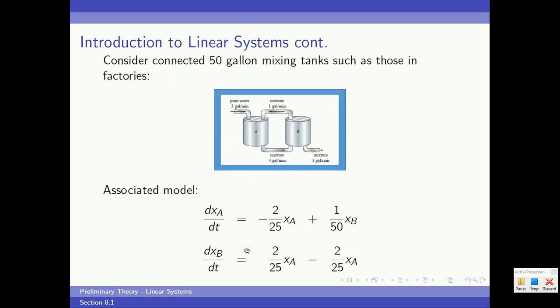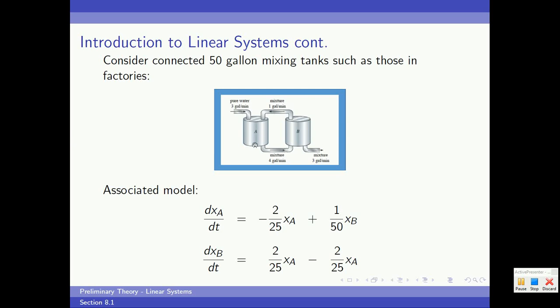Another linear system is this equation here. The way you get this equation is, we've looked at mixing tanks, which was a big topic before the midterm. Here we have two tanks, with pure water coming into tank A, but also a mixture coming into tank A as well. The mixture is leaving tank A and going into tank B, and then a mixture is leaving tank B. If you look at the input into tank A, you have an input from pure water, an input from tank B, and an output here.